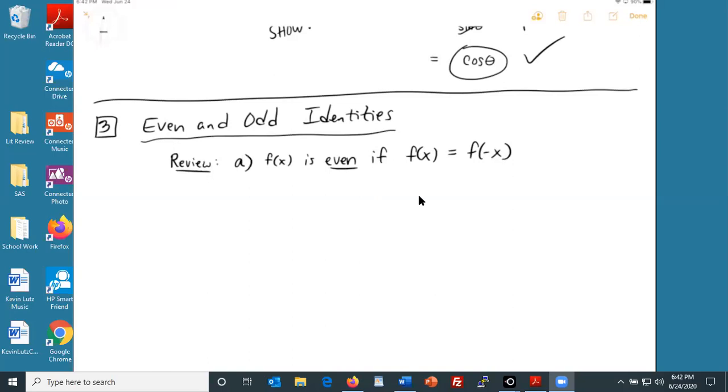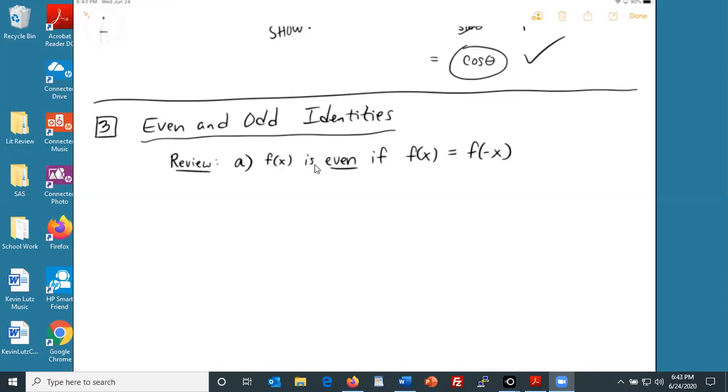Even Steven, if you haven't heard the phrase, just means that things are the same. I think even Steven is typically used when you're betting. So if things work out even Steven, it means that your wins and your losses are the same. Think of a positive x as your wins and a negative x as your losses. They just end up being the same. So it's even, or I like to say even Steven, to remind you of that fact.